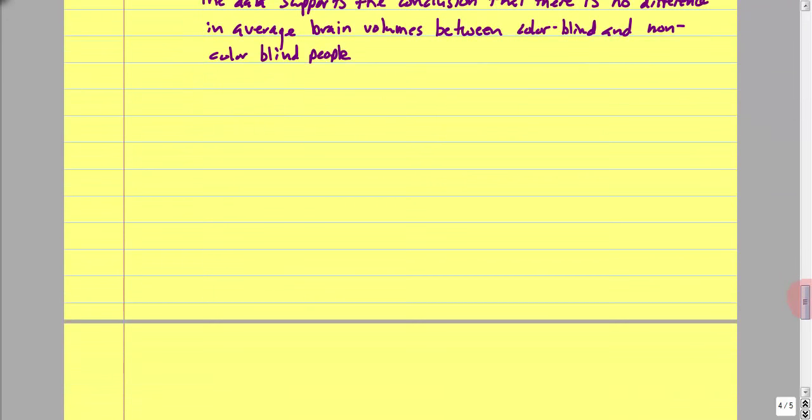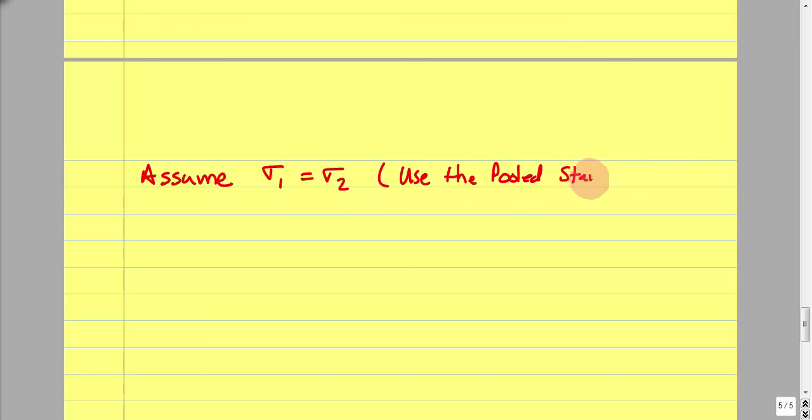For our next example, we're going to go ahead and start with a different assumption. Here we're going to assume that sigma 1 and sigma 2 are the same. Their population standard deviations are the same. So what I want to do here is use the pooled standard error. Before we didn't, now we will. So again, you can follow through with all the calculations by hand. You can use your tables, but I want to focus in on using your calculators to get around making mistakes with the handwork, since the formulas are getting pretty complicated.